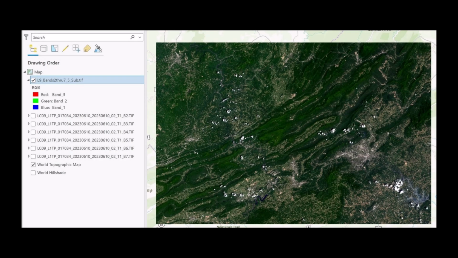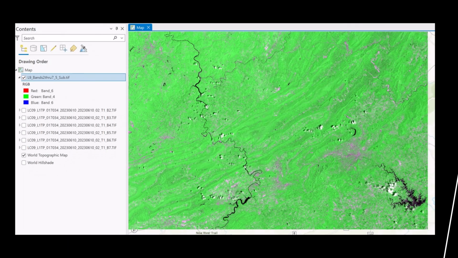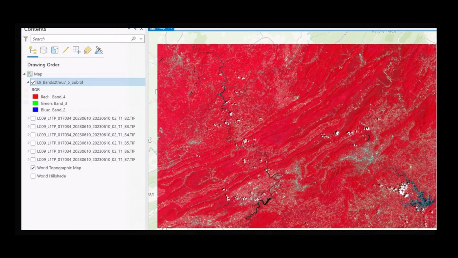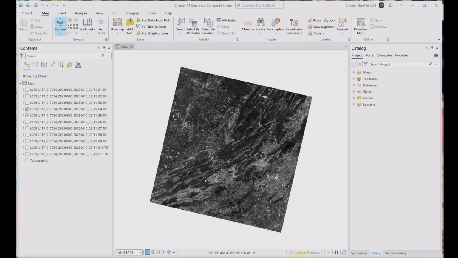Landsat images can be displayed in different band combinations using a composite image, such as natural color using the red, green, blue bands. We can combine different bands to help differentiate between land cover types, including urban areas, forests, agriculture, and water bodies. If you'd like to review the uses for different bands and the wavelengths associated with them for the many Landsat missions, review Chapter 13 of your textbook.